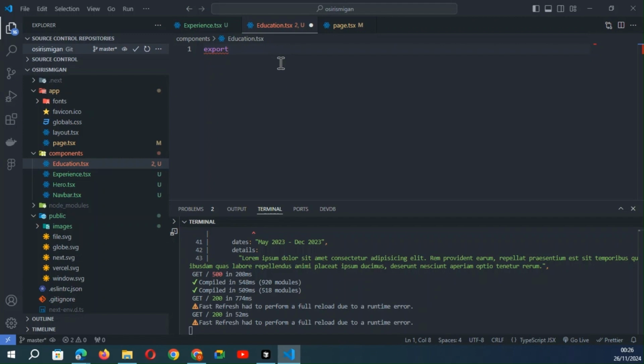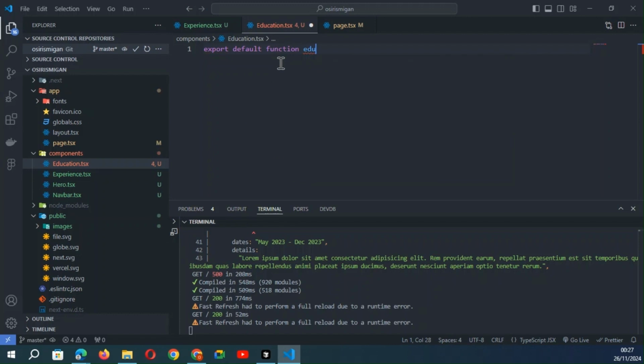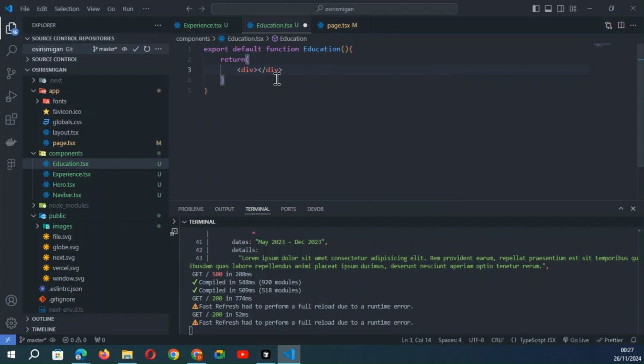So I export now the component education as a function. So export default function education. So I can copy directly, return div.